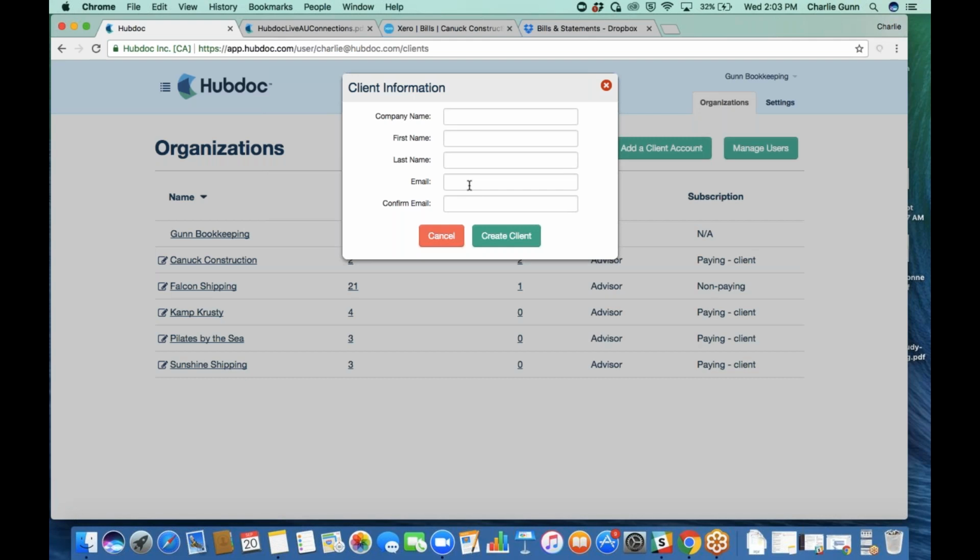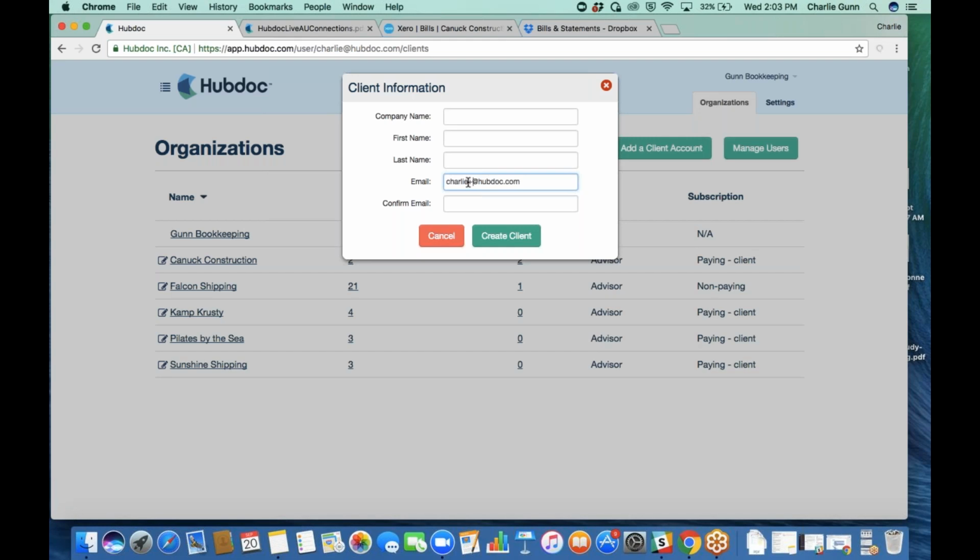So the first would be an email alias, and how we do that is you type in your email. So for me, the email associated with my VIP account is charlie@hubdoc.com. And if I wanted to create an email alias, all I'd have to do is click the plus symbol and enter in whatever I wanted to.